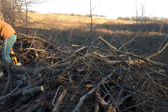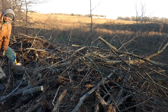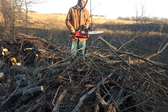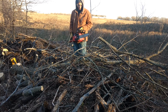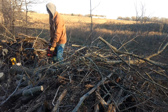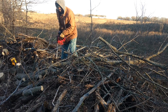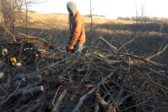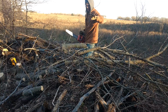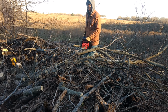Alright, now back over to the Milwaukee. The flexvolt seems to rev up faster and stop quicker than any of the saws. Alright, hopefully you can see this over here. I'm gonna cut through this guy. That Milwaukee is very smooth though. It doesn't seem like the RPMs are as fast as the flexvolt, but it's very smooth. It's like it's got just enough RPMs to give it the right amount of torque and speed.